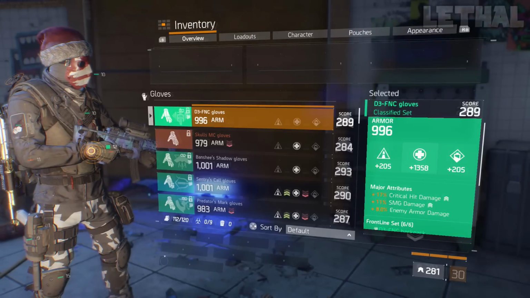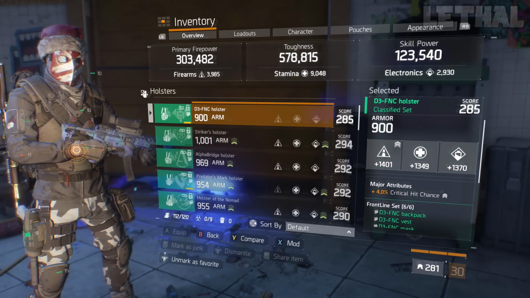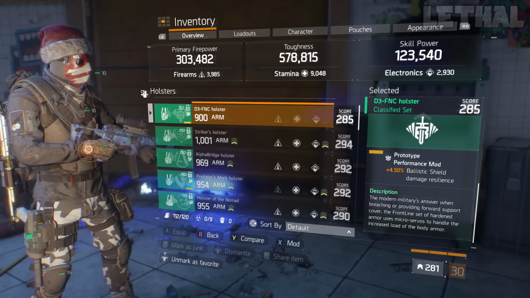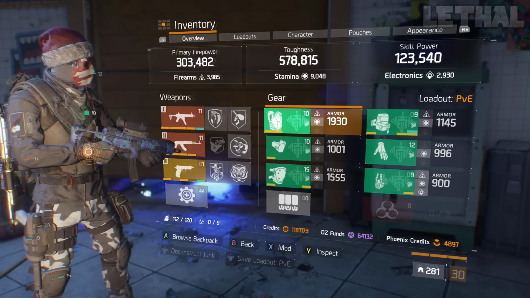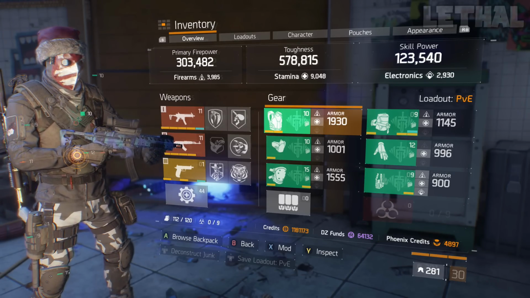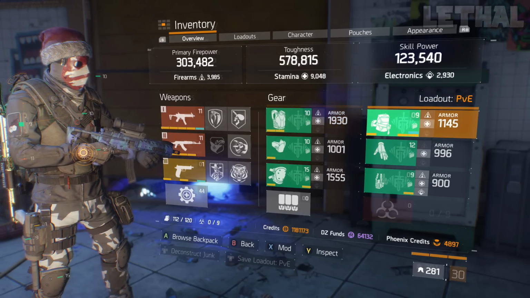For my gloves, I'm using stamina, critical hit damage, SMG damage, and enemy armor damage. And lastly, for the holster, we have critical hit chance once again with a 4.50% ballistic shield damage resilience mod. So yeah, that is pretty much the build. It's a really simple and easy build to make. All you really have to do is go to 9k stamina with 123,000 or 122,000 skill power so you can get the max health shield. And it's a really simple build, as I said, and it's really good.